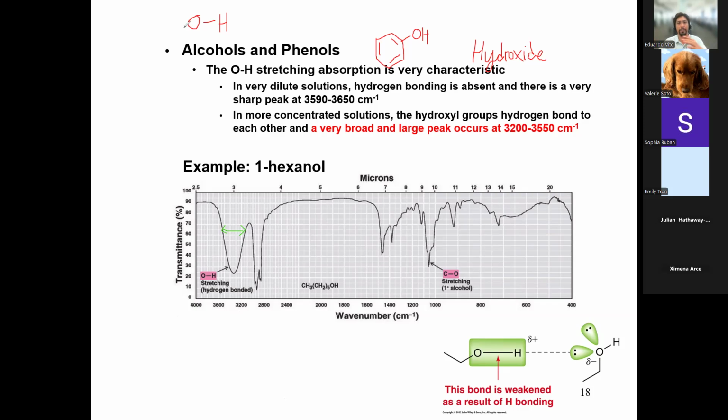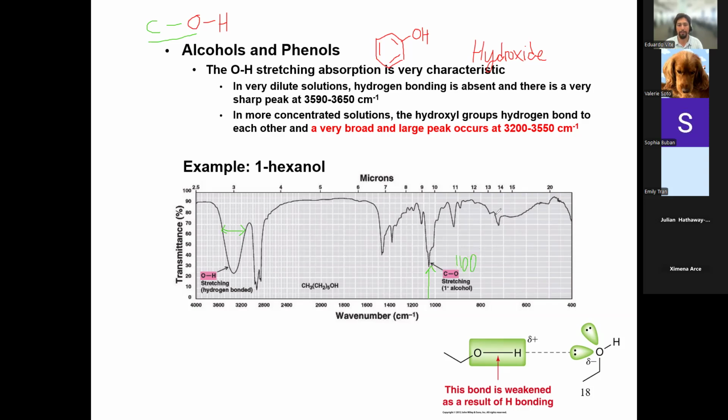And likewise, not only do you have this oxygen hydrogen bond, you also have this carbon that is usually attached to it. So this carbon oxygen single bond is also polar, but this cannot form hydrogen bonds. And this is going to be at a much lower wave number. So we call these ether bonds, ether or methoxy or alkoxide. There's many different ways to call these things. These are usually found at around 1100. So you can see here we have this carbon oxygen single bond at 1100 wave numbers right there.